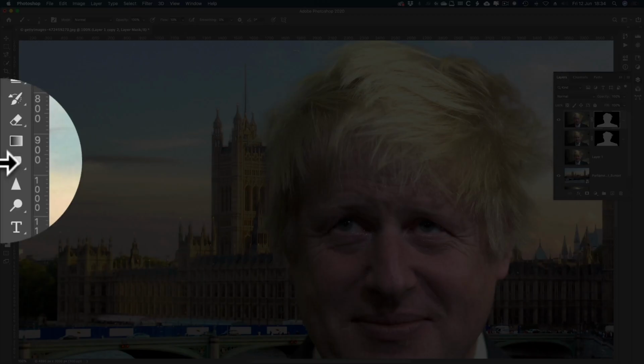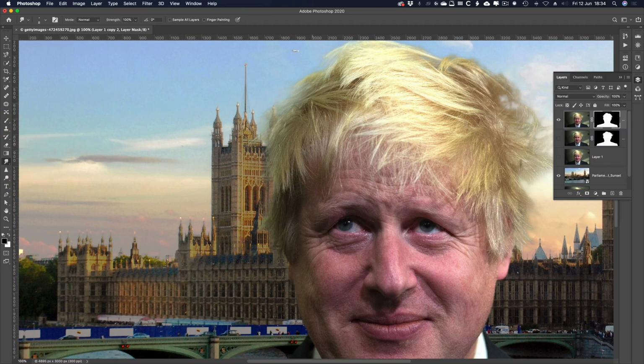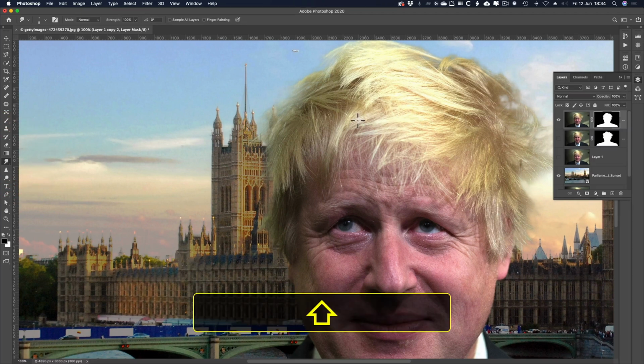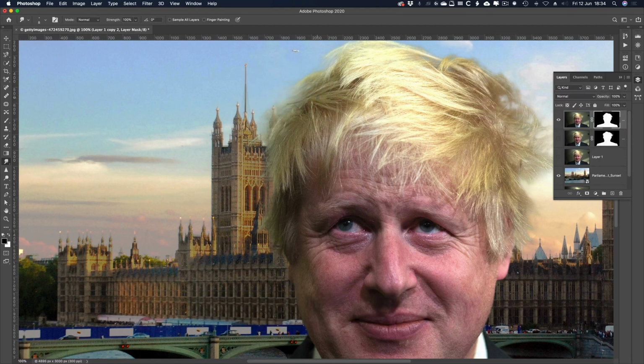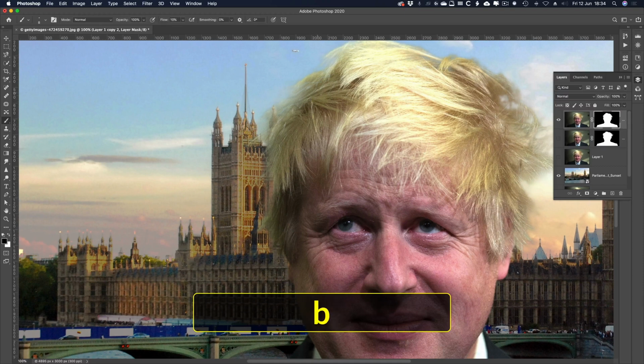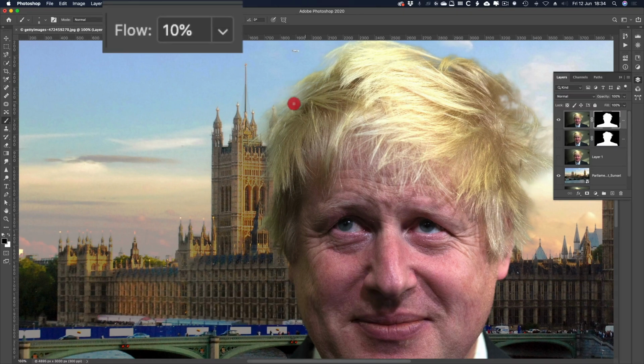So I could use the smudge tool. There's the smudge tool. I could even come in here. Again, caps lock key. I can't see what I'm doing. Caps lock off. Very small brush. And smudge it as well. But it makes black marks. So Command Z. I'm going to stay with a brush actually. So don't forget I'm on 10% flow. I'm not on a huge amount here. I'm just dragging that out around there.